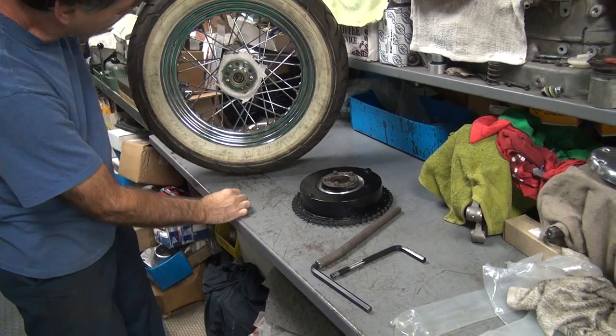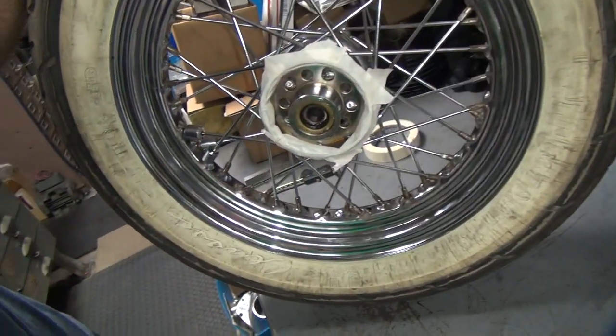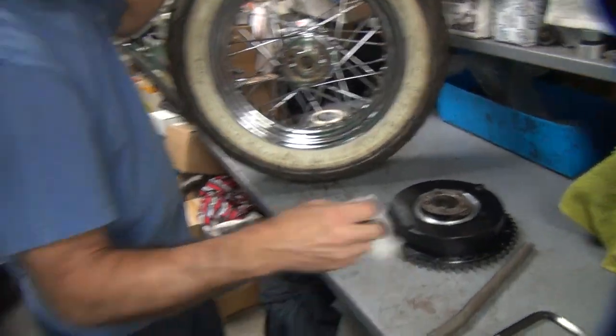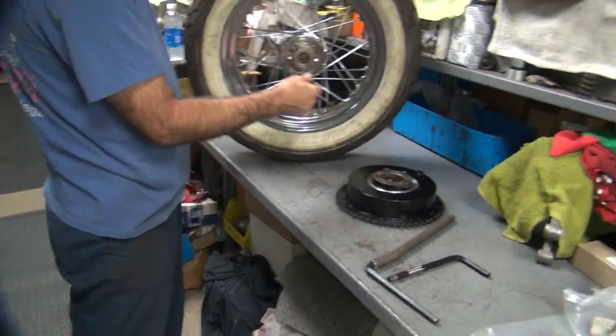So, see how the tape is not crushed anywhere? Looks good. Pass the tape test. Of course, now we've got to paint it.